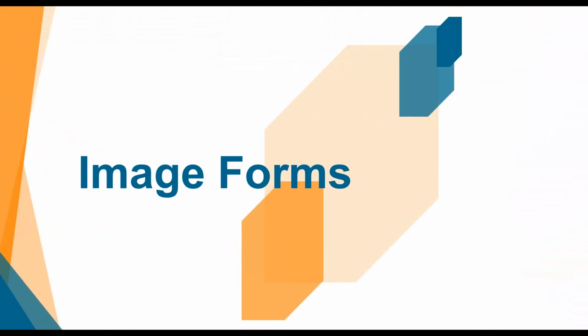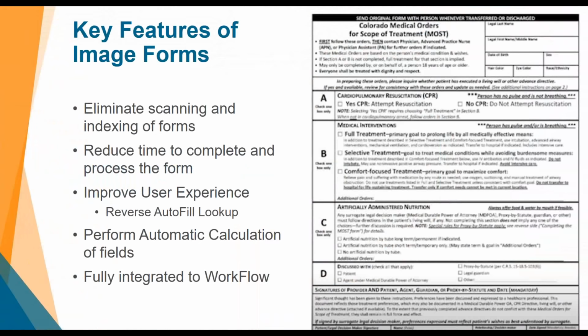Built and configured on the same platform as Unity Forms, image forms are easy to configure and share popular features like custom actions, signatures, and calculated fields. The form can be filled out in a supported client or browser and routed through workflow. Image forms can dramatically reduce the time it takes to fill out, process, and submit forms.